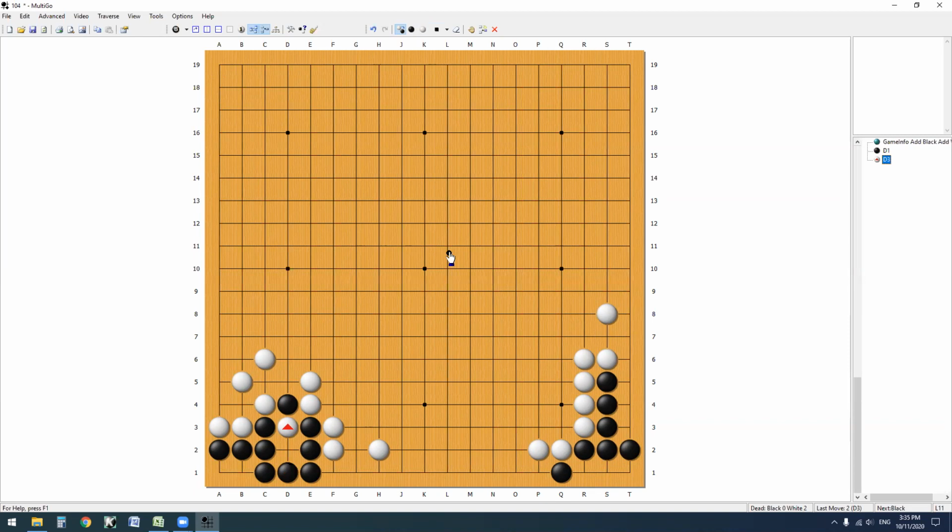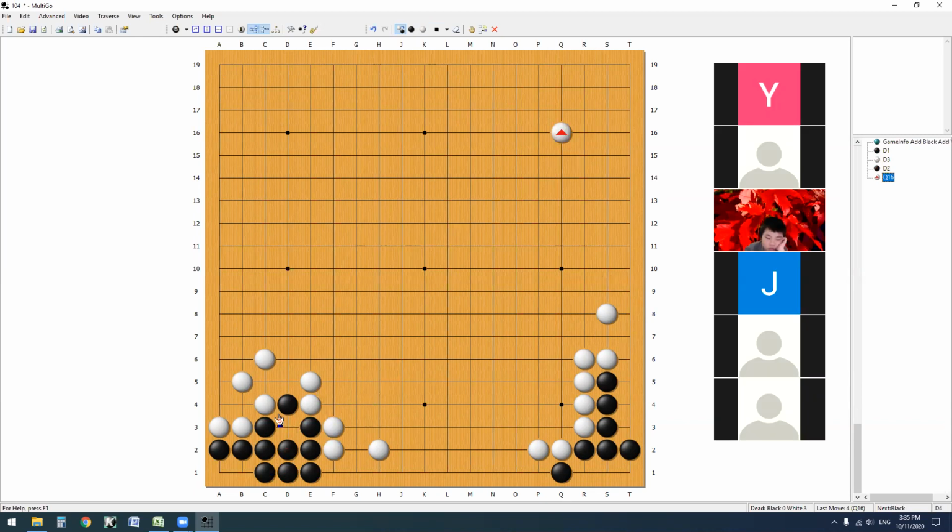Kill it. Then it could just go somewhere else. He would claim you're already dead, so he doesn't care to go somewhere else. Because this eye is a fake eye, since these two shoulders have been taken by white. If he wants to go, he can go here to atari. But actually, he doesn't have to. He can even not answer. He can go somewhere else, and you're already dead.